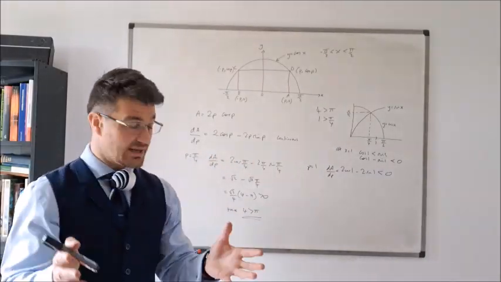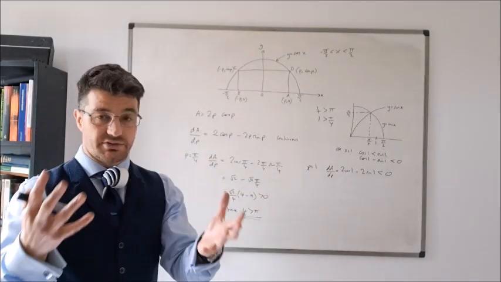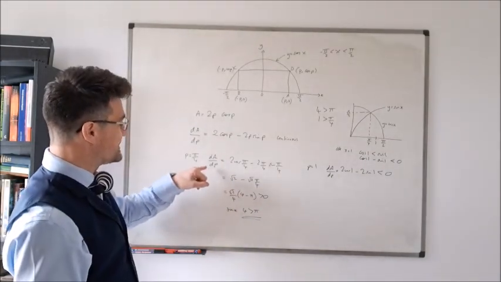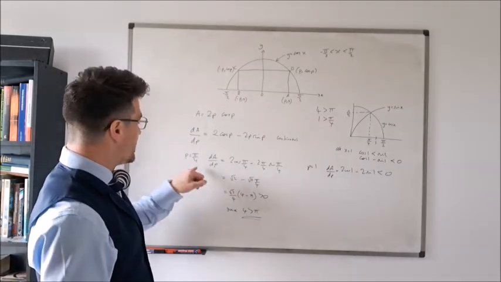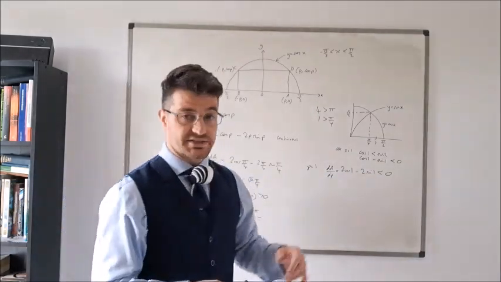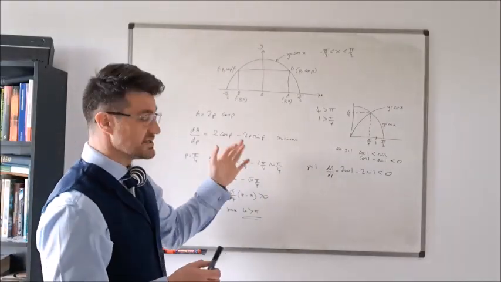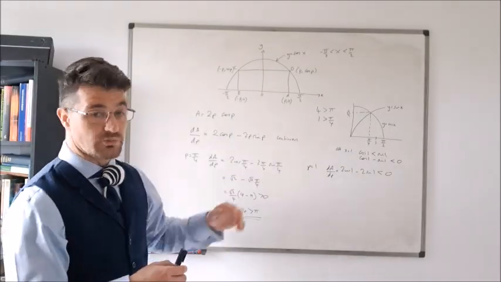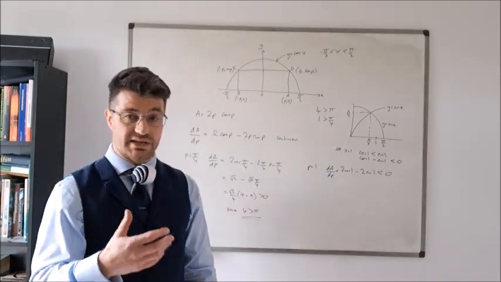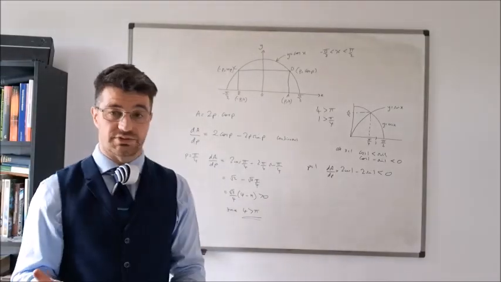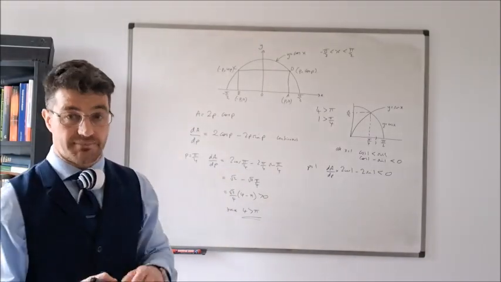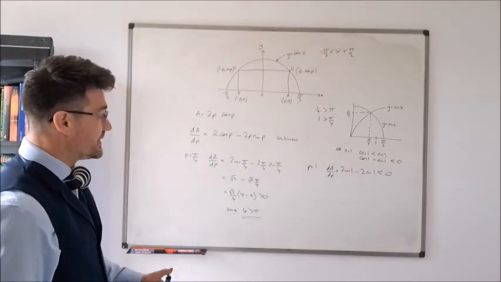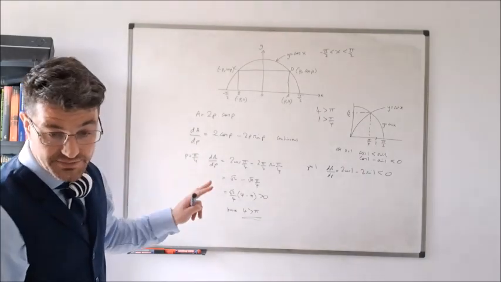Okay, so I'm not going to write out exactly what my conclusion is going to be, but you do in an exam. All I'm going to do is just tell you what my idea is. So when p equals pi by 4, dA by dp is greater than 0. When p equals 1, dA by dp is less than 0, and therefore, since dA by dp is a continuous function, there must be a value alpha which is greater than pi by 4 and less than 1, such that dA by dp is equal to 0 when p is equal to alpha. Okay? And it's as simple as that. It's just as simple as using the sign change rule. So that's it. That's the second part done.